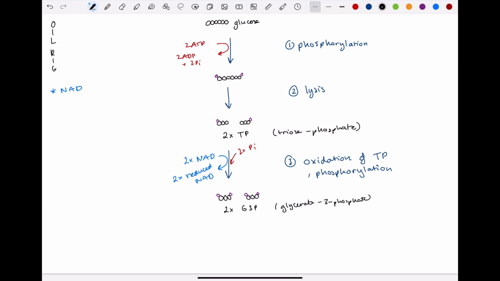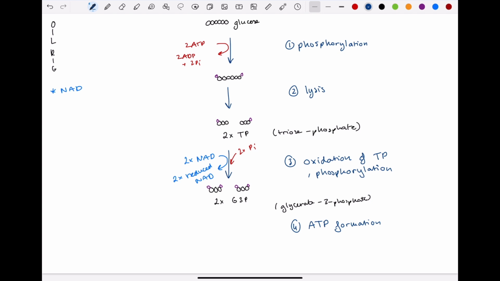And again, you don't have to know the full name, but just be familiar with it in case it comes up. And now for our final step, this one is pretty easy to remember because this is the whole point of cellular respiration, and that is ATP formation. Now, like I've said before, ATP needs phosphates and has phosphates, right? So we have in our G3P molecule quite a bit of phosphates. In fact, we have 4 phosphates for our 2 G3P molecules.